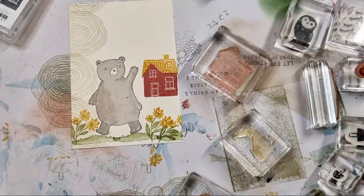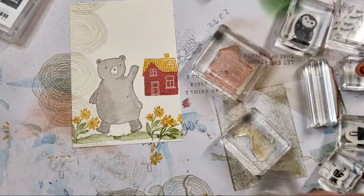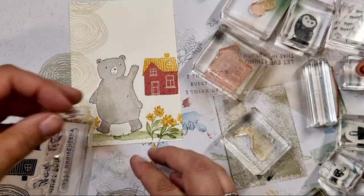I feel like he needs a little pathway up to his house. Well, that looks a little bit naff. Okay.